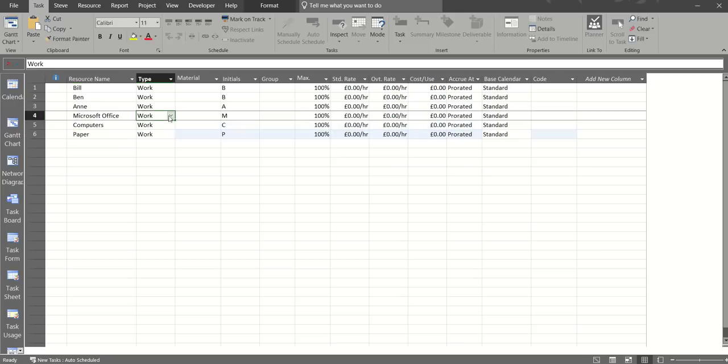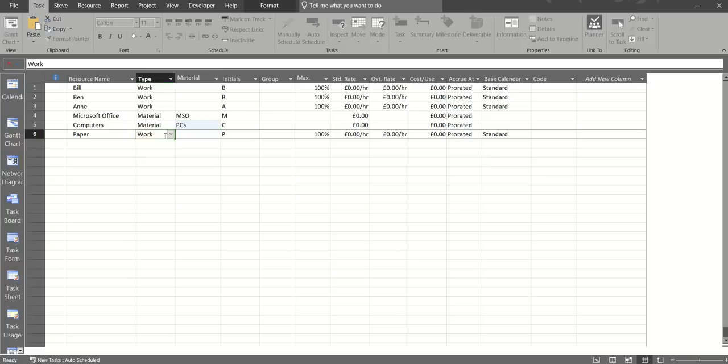So Microsoft Office I'm going to put to material, and I'm going to give it a material label of MSO, which is what will appear on the Gantt chart if I have that selected. PCs for computers, I need to change that to material first. PCs for computers, and paper, it also needs to be material. I'm going to put that to pack.